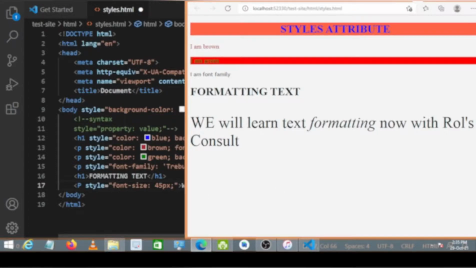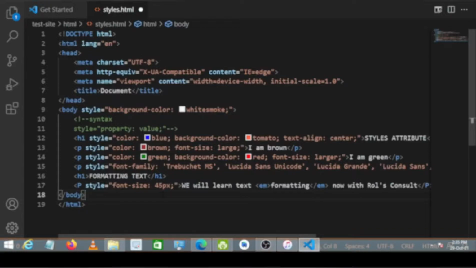Okay, so what's the difference? You see that the italics and the formatting seem to perform the same function. But in reality, they are not. What is the difference here? The HTML italic defines a part of a text in an alternate voice or mode.